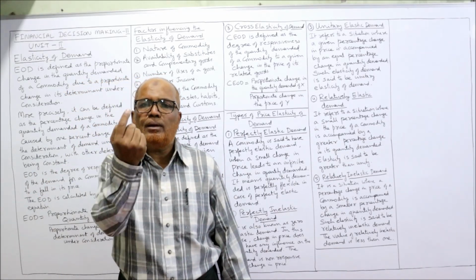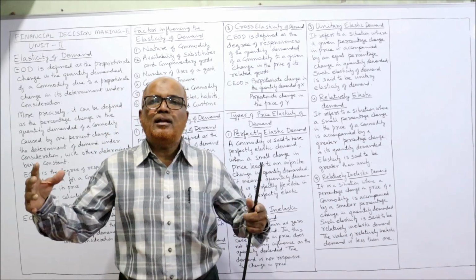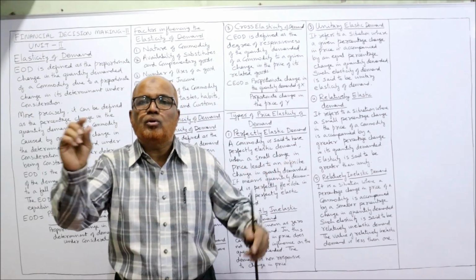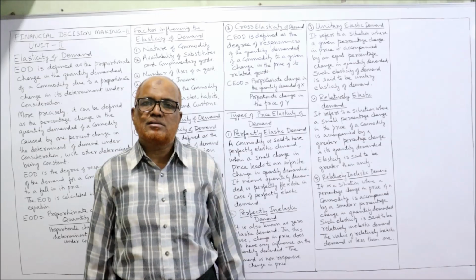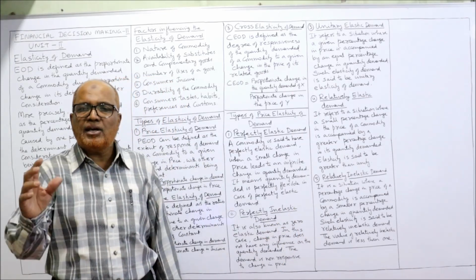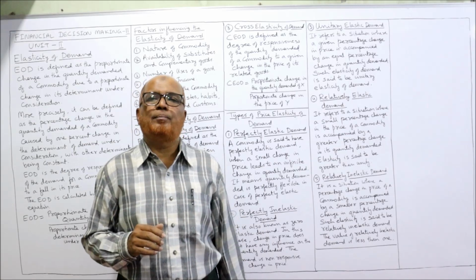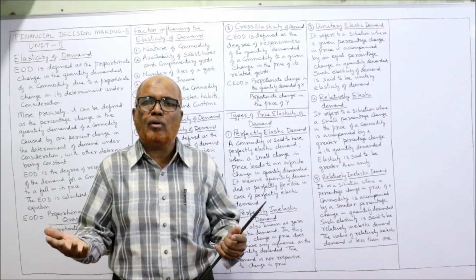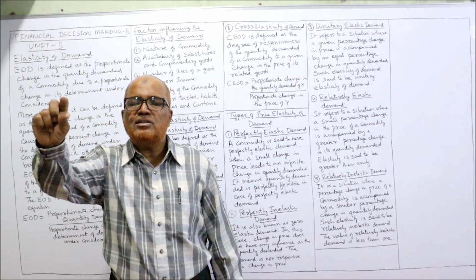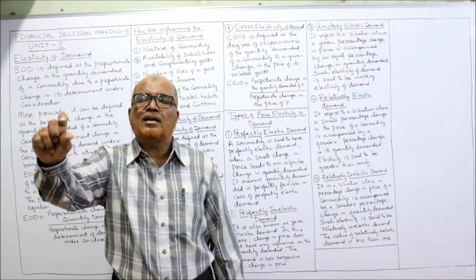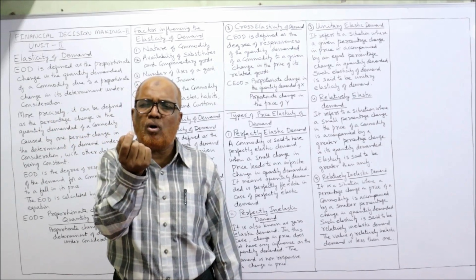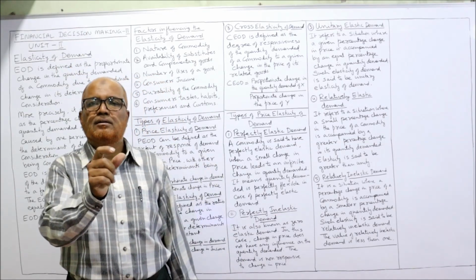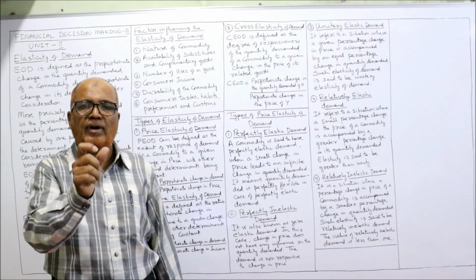The price changed only by 1%, whereas the demand changed by 40%. Example I am giving. So a huge change in demand due to a small change in price. That is called perfectly elastic demand. In case of perfectly elastic demand, the value is infinity. It can go up to infinity, because in the numerator we take the change in demand, and in the denominator the change in price. The price is changed by a small value, whereas demand is changing by a huge value. So for perfectly elastic demand, the value will be infinity.